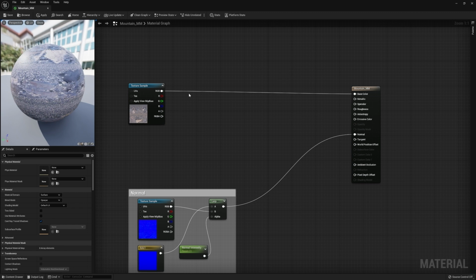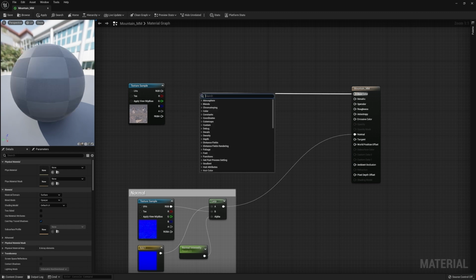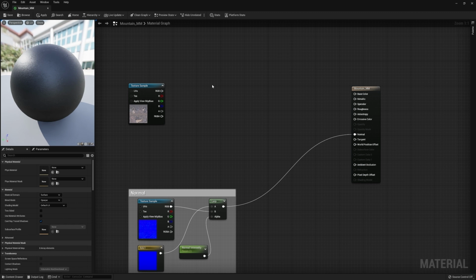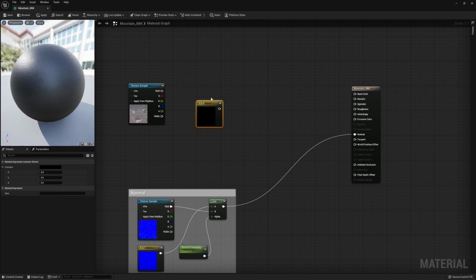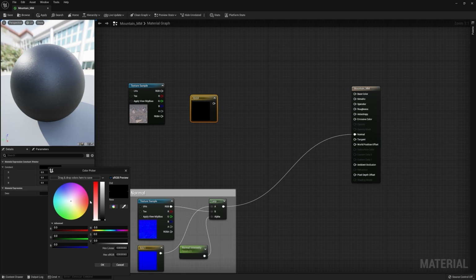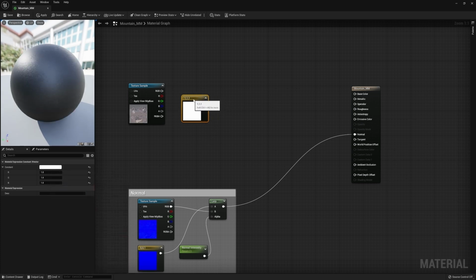So let's turn this off. Let's get this out of here. And we'll start with a tint. So again, we're going to need that constant 3 vector. We need a solid, right? So I'm going to hold 3 and left click. That's going to make our color solid. We can make it any color we want, but by default, we're going to set it to white. That will essentially be turning it off. It's like the same idea.